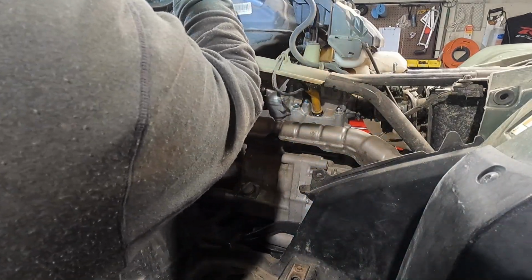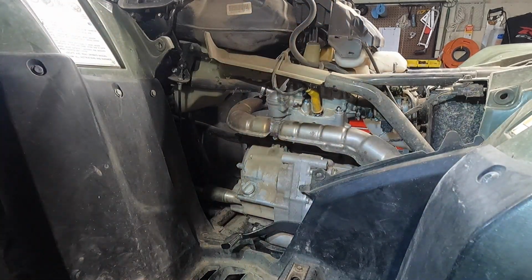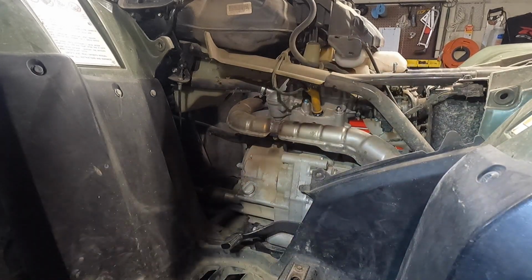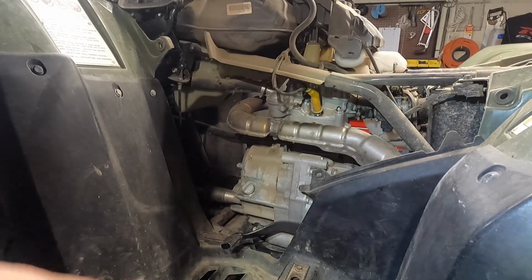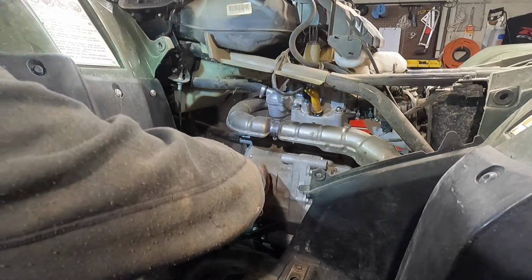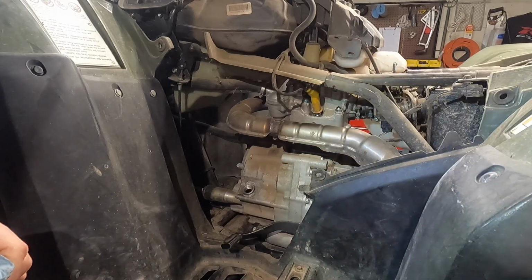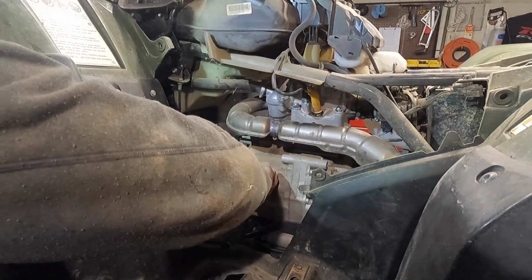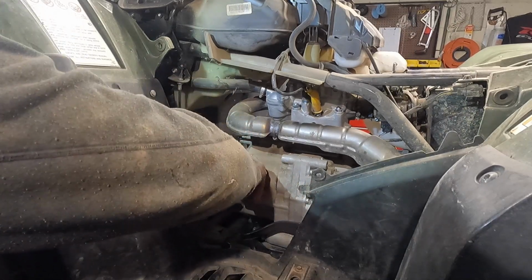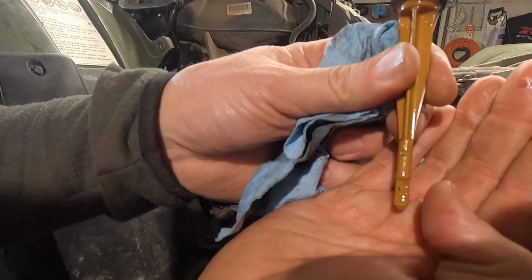Fire this thing up. We'll let it run 30, 40 seconds, shut it off, and then double check it. Let it settle for a few minutes, and then double check the oil height. All right, so let's check this oil out here after we've let it settle down. And we'll see how the height looks. We'll take it out, clean it off, make sure the O-ring's all the way up. Right there at the top.